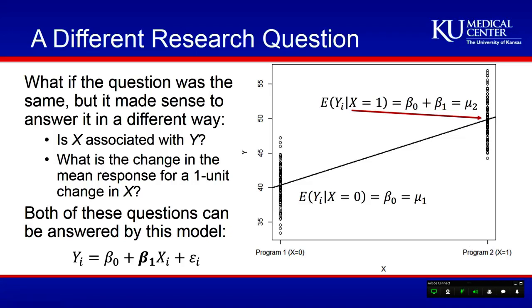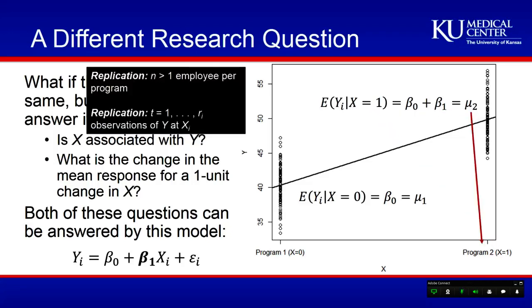The other reason why we don't tend to use just linear regression when we have a question like this is because why would I ever want to produce output that includes a beta 0 estimate and a beta 1 estimate and then have to calculate mu 1 and mu 2, which are the parameters I'm really after? So why not use a method that just gives me the things that I want? The average value of the employee satisfaction score when program is equal to 1 or program 1 versus program 2. And that's what analysis of variance does.